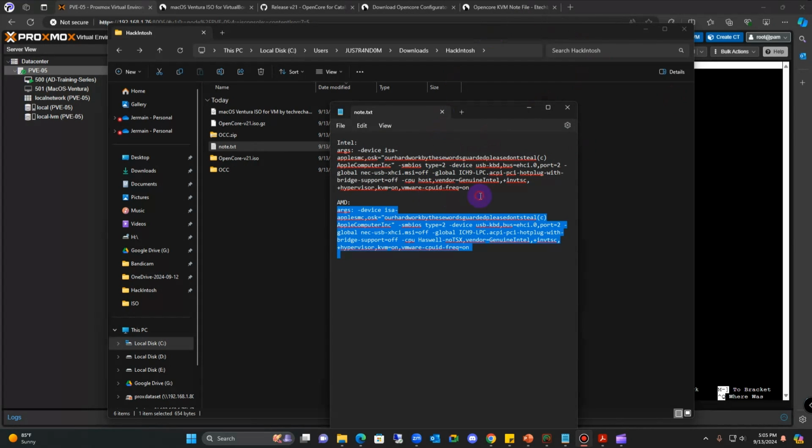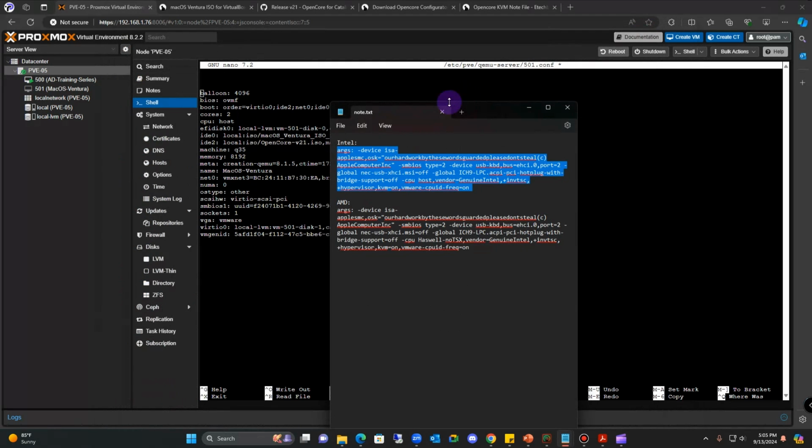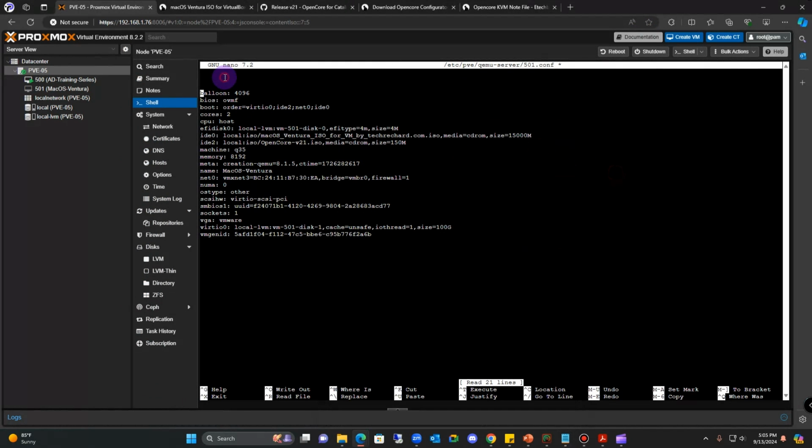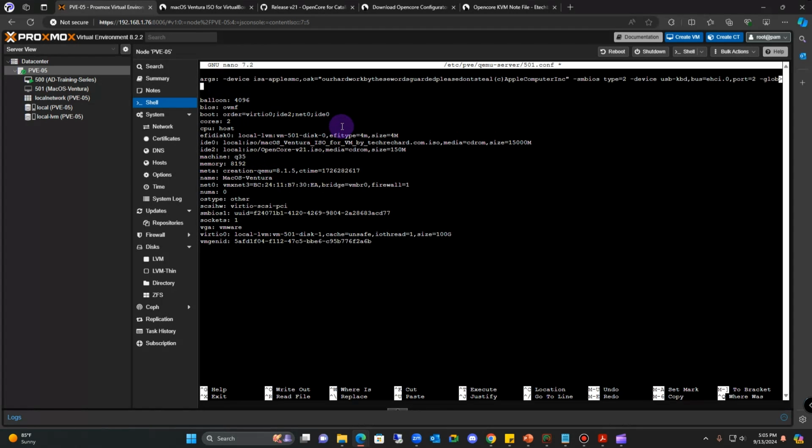Once you've identified which processor you have, copy that right there, go back up here, and paste it as such.